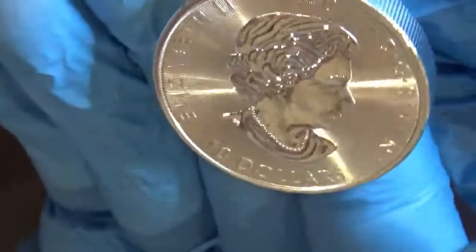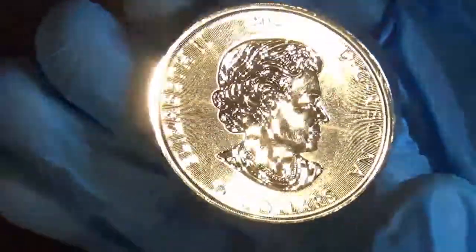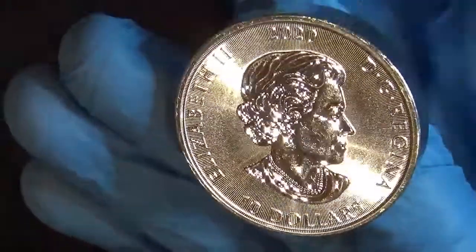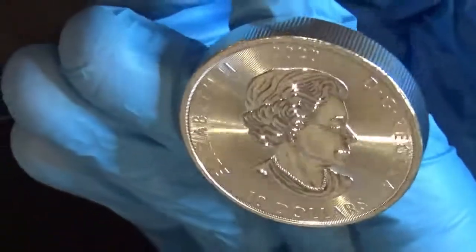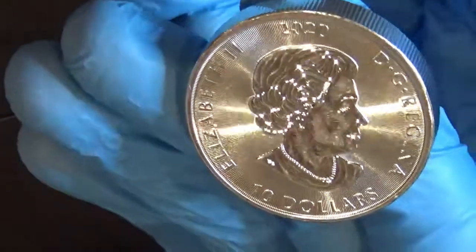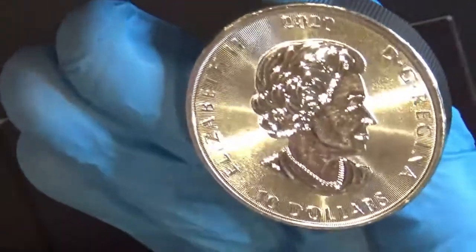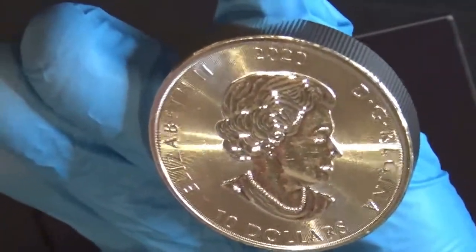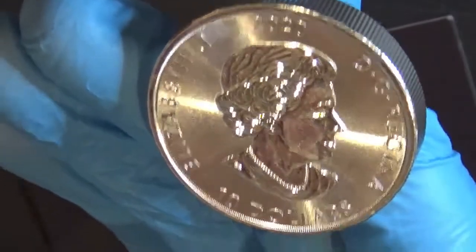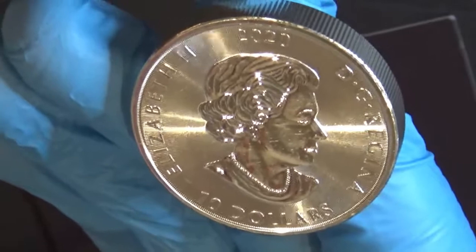On the other side we've got Queen Elizabeth — a younger Queen Elizabeth, which is pretty cool. It's very shiny in the background. This coin has a $10 face value in Canada, which is quite nice — if we were Canadian we'd have $10, or at least the spot price of the silver.